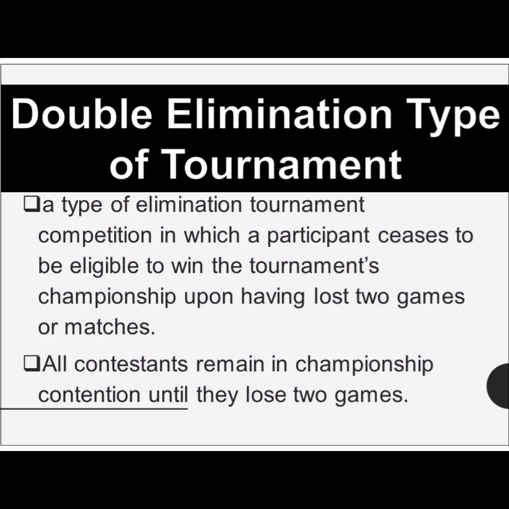In double elimination, there will be 2 brackets of matches, one for winners of the game and the other for the losers. Everyone will start in the winners bracket. The individual or team who loses the game will move to the losers bracket, where all the losers will compete with one another to get the chance of playing in the final or championship match against the champion in the winners bracket. As a clear explanation, the team needs to lose twice before they will be eliminated in the game.